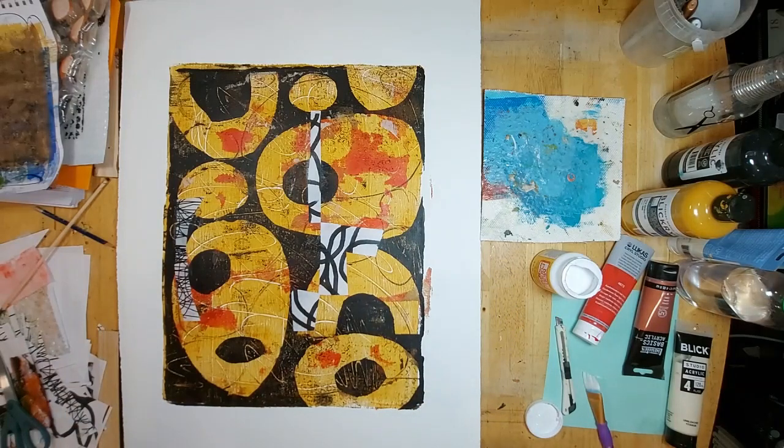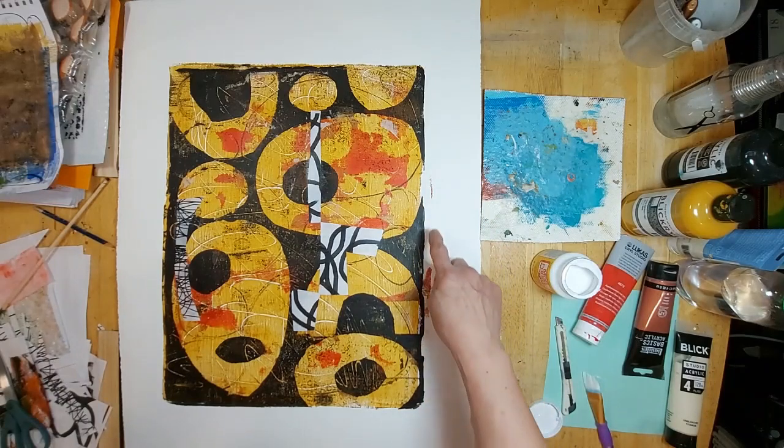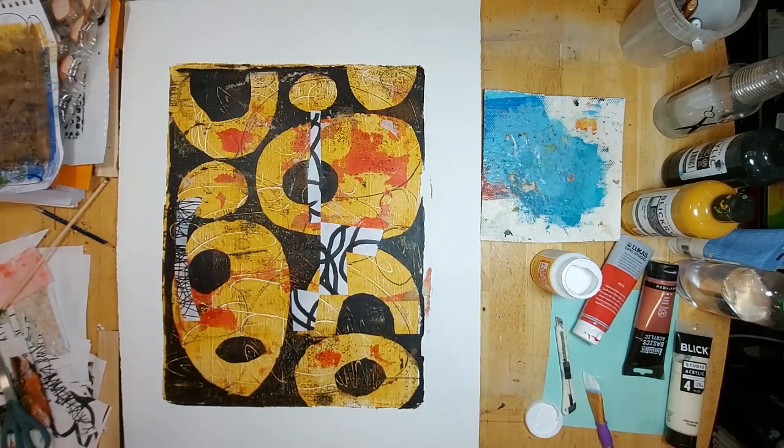As what happened earlier, the plate shifted and I didn't notice. So you find out when it's too late, when you have these kind of mishaps. So anyway, you live and learn. I'm not ashamed to show the mistakes, because that's part of learning. So anyway, this is ghost print number 2.